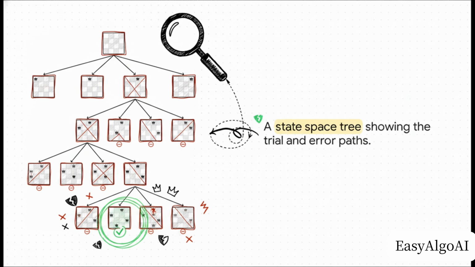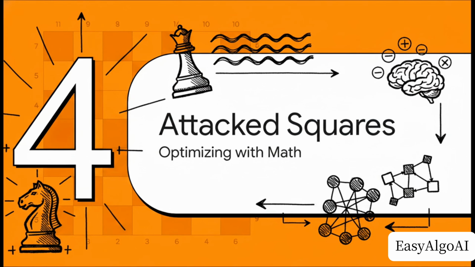Now think of this as the algorithm's memory mapped out. It's a partial state space tree for n equals 4. Every single node you see is a different board state. Those paths leading down to a green checkmark, those are our winning solutions. And the paths ending in a red minus sign, total dead ends. The whole process creates this massive decision tree, mapping out every successful placement and, of course, every failed attempt along our entire algorithmic journey. Which brings us to Section 4, detecting attacked squares.